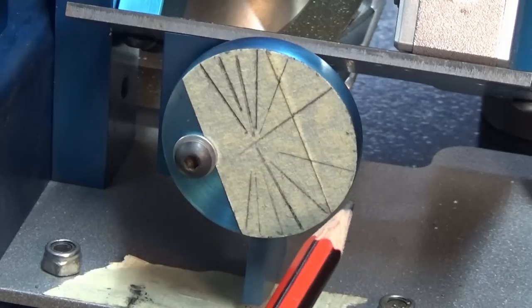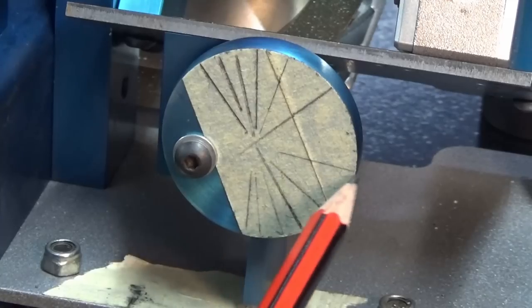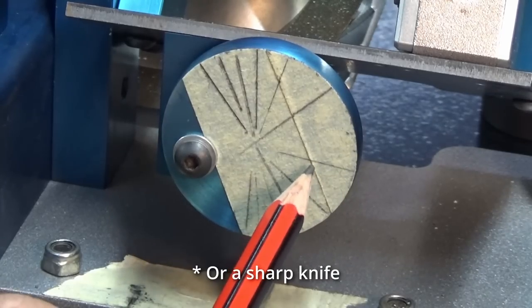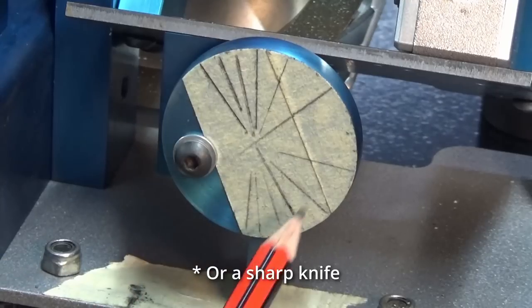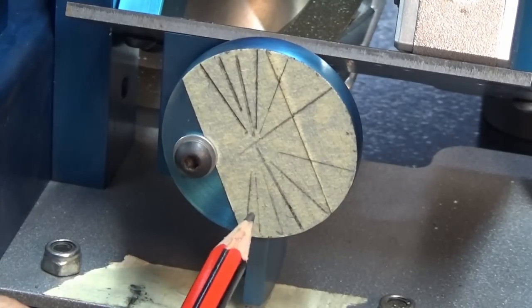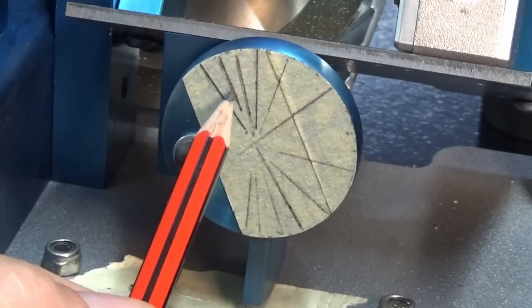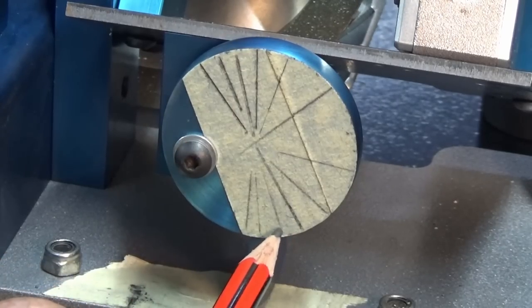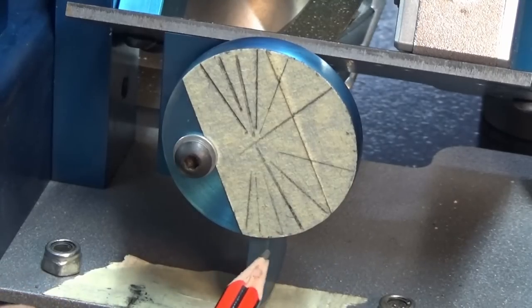And if you had no other way of doing it, the next step would be to just simply scribe through that masking tape with a very sharp scriber and a straight edge, and you could then stamp the numbers on for each of the divisions that you need. And the idea, like I said before, would be to skip from one side to the other. So there's 12 degrees, the next one would be 14, then we'd go to 16 and so on. And that way you've got a bit more space between the lines to work with.